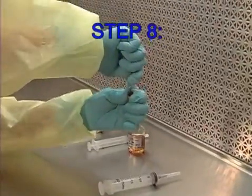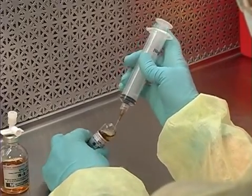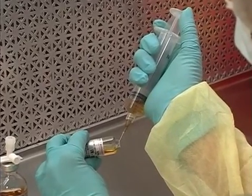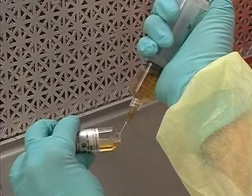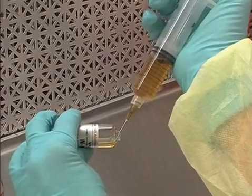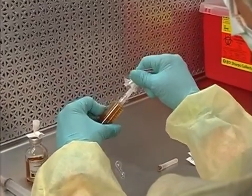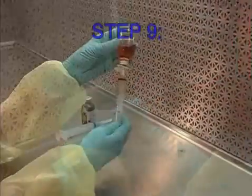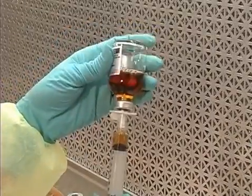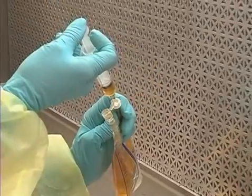Step 8: Carefully open the VM-10A. Using a 20-ml syringe and needle, withdraw 10 ml of VM-10A, then change to the filter needle before transferring into the final container. Step 9: Using a 10-ml syringe, make a third withdrawal of 5 ml of VM-30 through the dispensing pen and transfer into the final container.